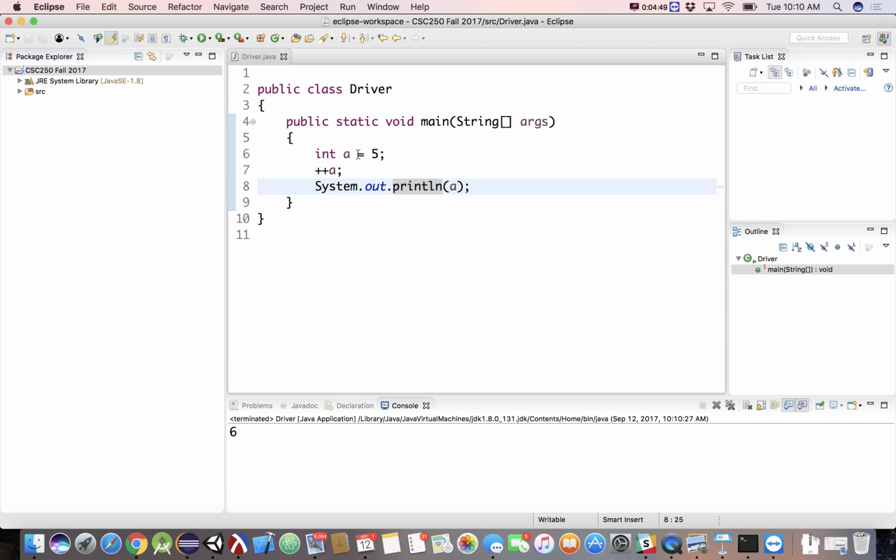Now, something that's interesting: we now understand that there's actually a difference between plus plus A and A plus plus. Many programmers in industry don't understand there's even a difference. It's just however they learned it, probably from a book or something. So one thing you'll see is most modern programmers, assuming they're not trying to do the trick of what it resolves to right now, will do the A++ thing. The plus plus comes after. That just tends to be the modern way of writing increment. But if you go back sometime to maybe the 70s, the old C and C++ days, the common thing was plus plus A.